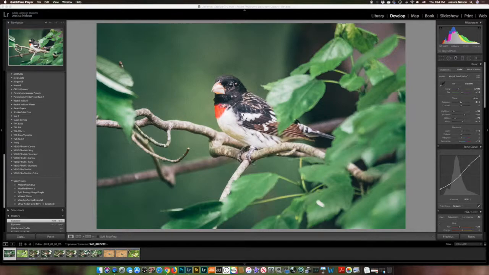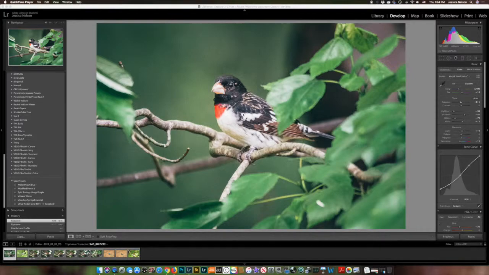So I do a lot of shooting in the woods. A lot of times, even if it's the middle of the day, the woods can be dark and there can be lots of shadows. And so I'm often making sure that my exposure is correct by bumping up my ISO quite a bit. I shoot with a Canon 7D, which is a crop sensor, so it doesn't handle noise as well as a full frame, but I like using a crop sensor because it gives me a little bit more reach to get a little closer to my subjects.